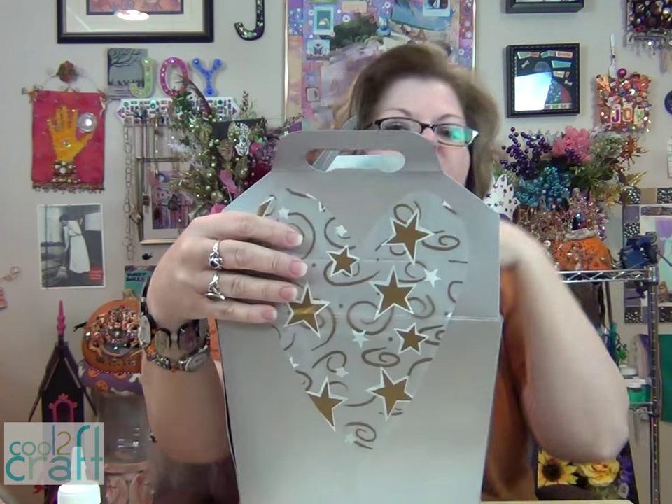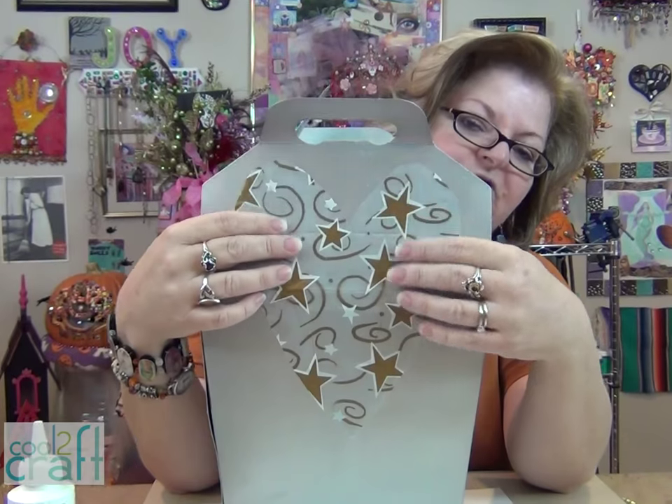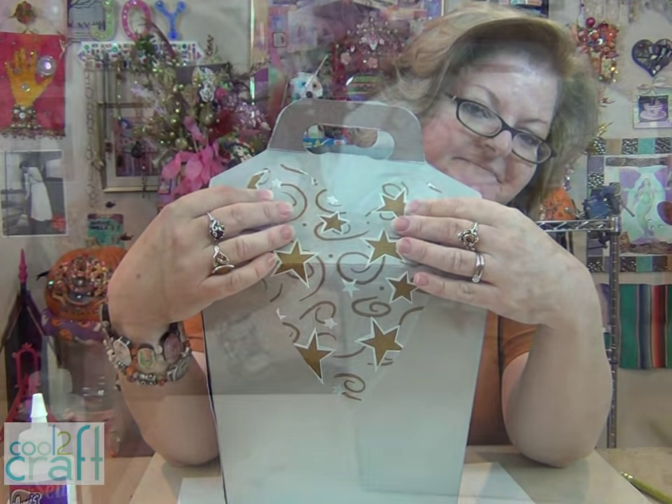Now you still have two weak points — one on this side and one on this side — the perforated place that you push out to put your cream cheese on. You don't want cream cheese there, so that's why you're super glad you saved this fabulous plastic wrapping paper for just this occasion. You're going to cut hearts out and stick them over the perforated area.